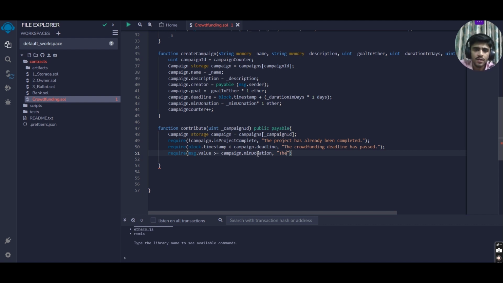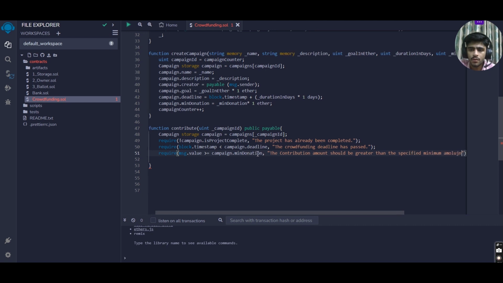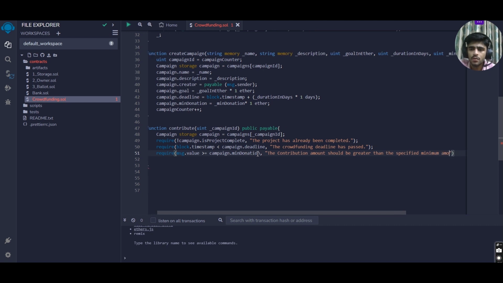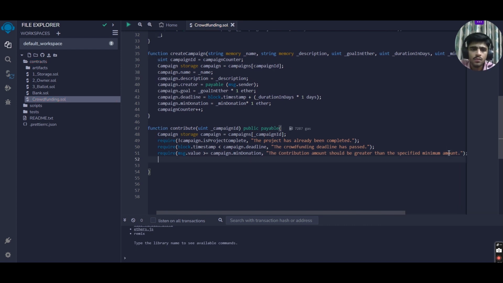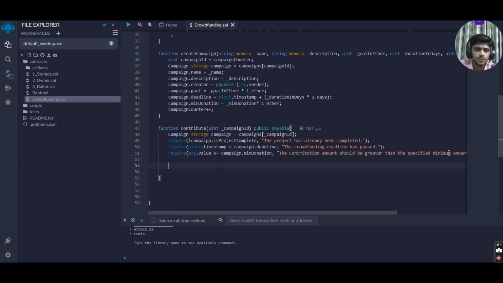We can say the contribution should be greater than the specified minimum amount.